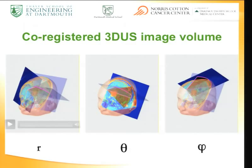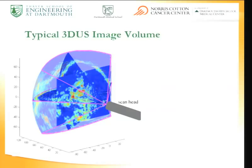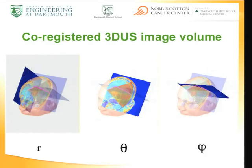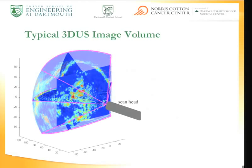Let me just show these. I think these will run here. So there's R moving. The scan head is up here. There's that point. So this is the plane orthogonal to the axial direction. Let me go back and see if I can get this going here. So this is the so-called theta angle, and then this is the phi angle, sweeping out this set of data. So the data comes in this framework. Here it is, just a set of orthogonal planes with our scan in here. That's great, except for what we wanted to use it for, there were definitely some limitations and things to work on. So the raw data was in this so-called frustum space.